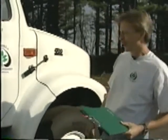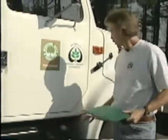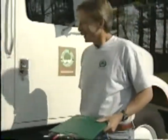I've just checked the fluid levels in the engine compartment. I looked at the oil level and also the coolant level. Continuing with our walk-around inspection, of course, when we get into the truck, we're going to want to check the fuel level before we leave the shop. We're going to be checking all the running lights and reflectors to make sure they're all intact and operational. If our truck is equipped with a hydraulic system, we want to just make a quick check of the hoses and fittings.